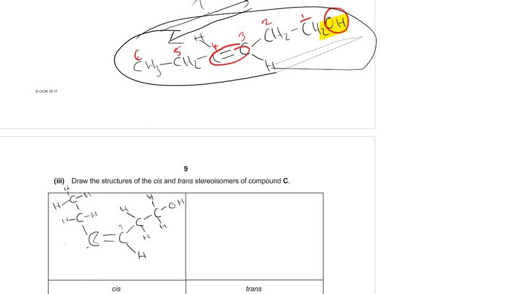Quickly go through and check that all of your carbons have the right valency. If you have a pentavalent carbon in there, or you've got a trivalent carbon, you will lose a mark. They have to be really clear, unambiguous structures. So there is my cis isomer. Could be a bit neater, but it gets the idea across. And then same with this trans isomer.